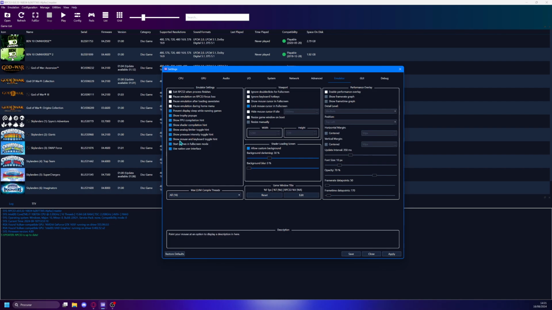You can also activate the start games in full screen, which by default is unchecked for some reason.